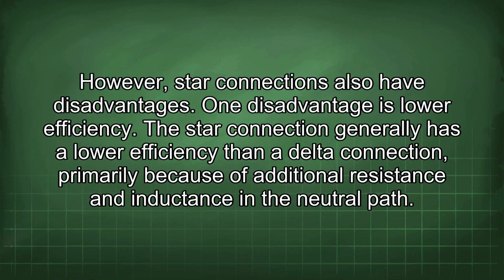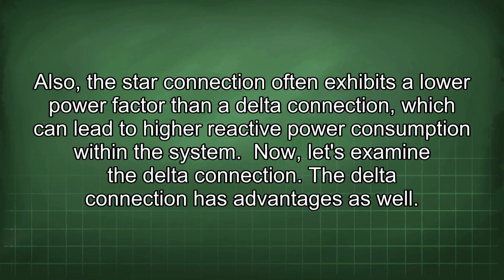However, star connections also have disadvantages. One disadvantage is lower efficiency. The star connection generally has a lower efficiency than a delta connection, primarily because of additional resistance and inductance in the neutral path. Also, the star connection often exhibits a lower power factor than a delta connection, which can lead to higher reactive power consumption within the system.